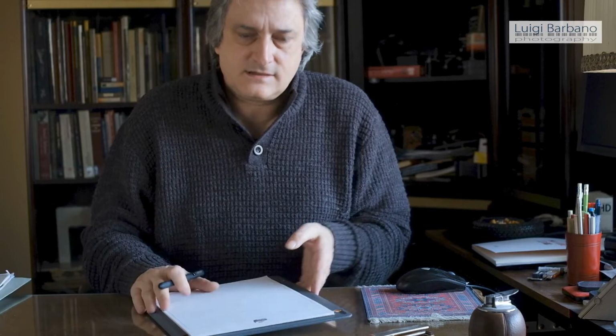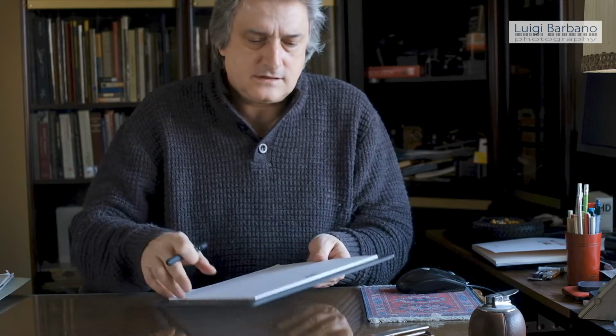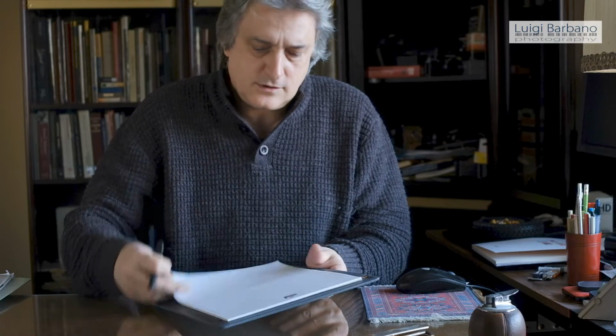It's beautifully made, and it's fantastic that it's not just a smartpad where you write on a screen and have your notes digitalized. In this case, it's a real pad, a real place where you put your notebook and you write with your pen directly on paper. This is fantastic because I like to write on paper.